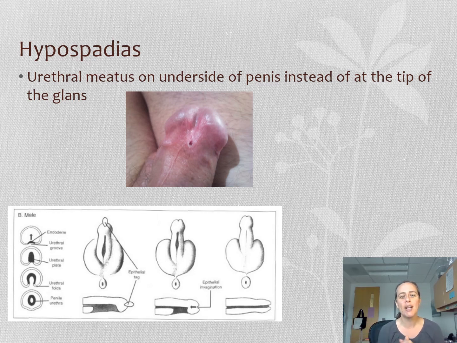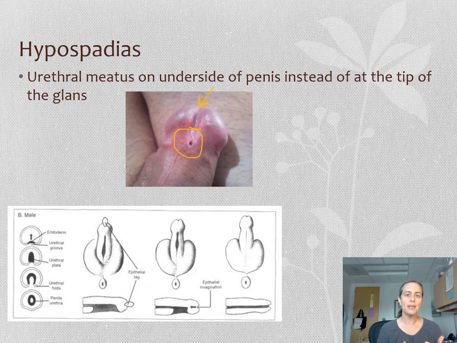In this condition, the urethra, instead of coming out the tip of the glans penis, actually opens out on the underside of the penis. We can see in this example shown in the picture, I'm going to circle, that's their urethral opening there. It should be up here, or it normally is up there. This is a relatively mild example of hypospadias. Sometimes it can be even farther down on the penile shaft, on that undersurface.